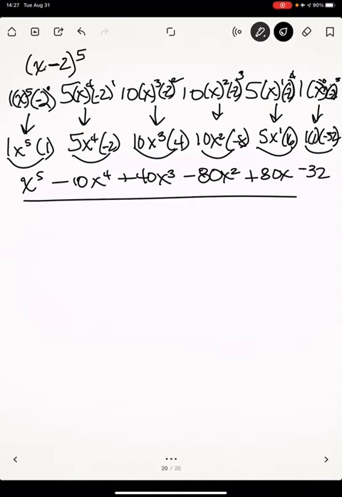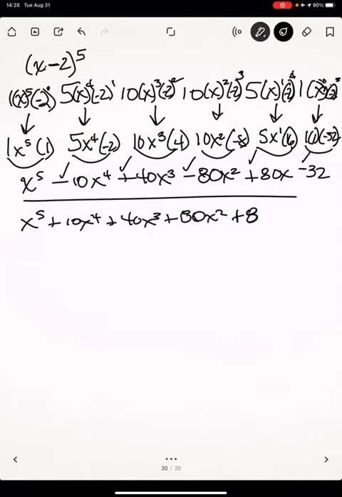Now, if you notice, guys, because we had a negative binomial, you had an alternating pattern of signs. You had negative, positive, negative, positive, negative. On the test, guys, I'll go ahead and give you a couple of test questions. On the test, you'll be given this problem, and your answer choices will include this answer. You could also see x to the 5th plus 10x to the 4th plus 40x to the 3rd plus 80x to the 2nd. Sorry, my handwriting is getting sloppy. I'm trying to write a little quickly here. Plus 80x plus 32.